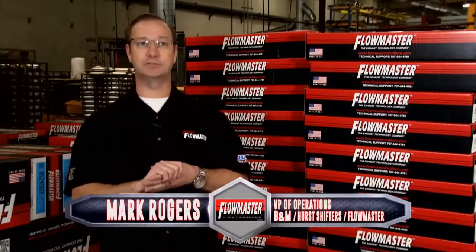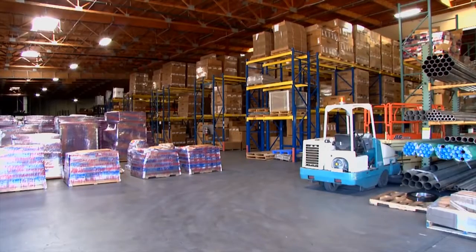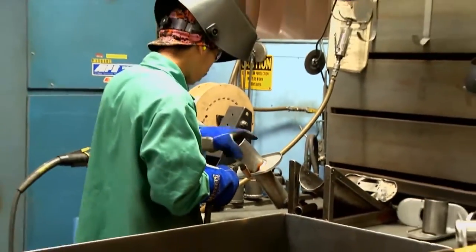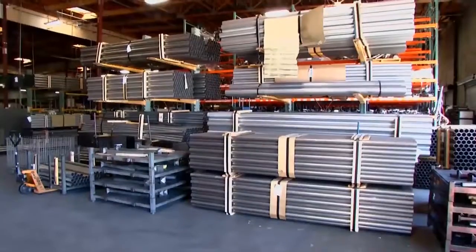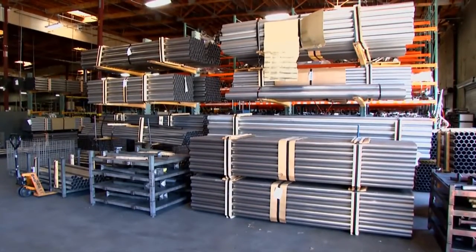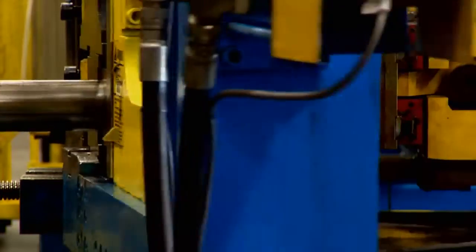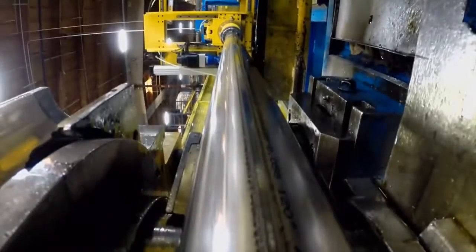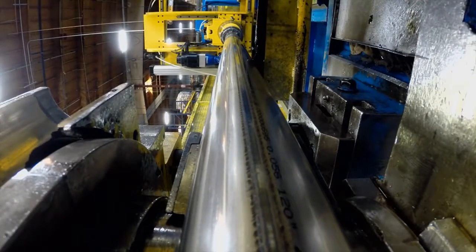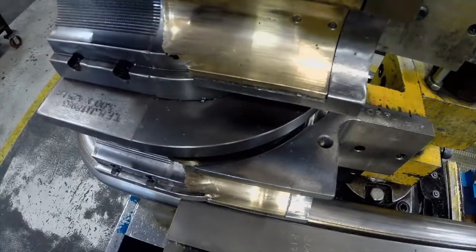It's a 130,000 square foot building, and we do the manufacturing for Flowmaster, and then we do the distribution for B&M and Hirsch. So right now our build is at 10,000 mufflers a week and 1,300 kits a week. For our exhaust kits, we start off with the stainless steel tubing that comes in. Tube bending will bend all the pipes that we need for that exhaust kit. Our newest bender has a multiple die setup so that we don't change out our tooling. And the mandrel is what differentiates us, right? There's a mandrel that goes inside the tube, so when we bend it, the ID of the tubing stays constant.